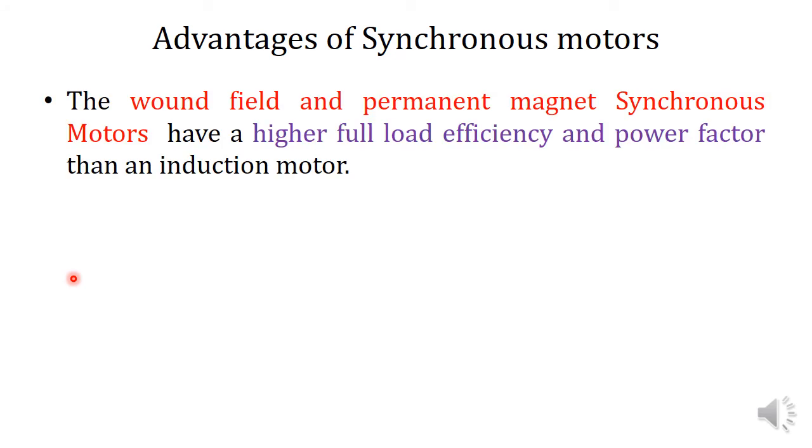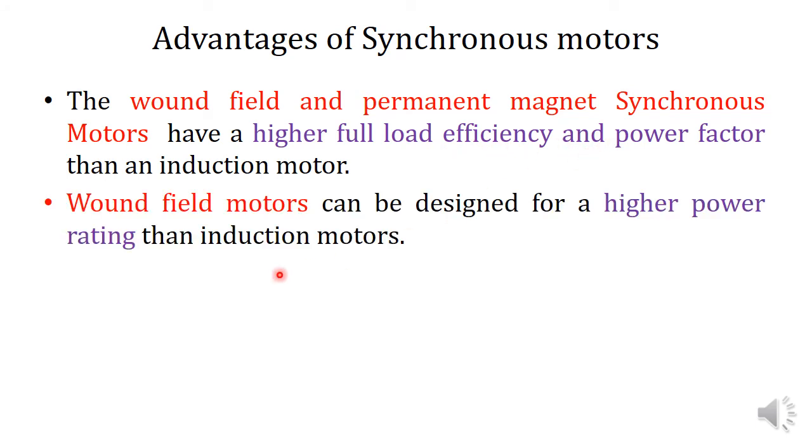Next, we will discuss the advantages of synchronous motors, both wound field motor as well as permanent magnet type motor. The wound field and permanent magnet synchronous motors have higher full load efficiency and power factor than induction motor. Next, wound field motors can be designed for higher power rating than induction motors.